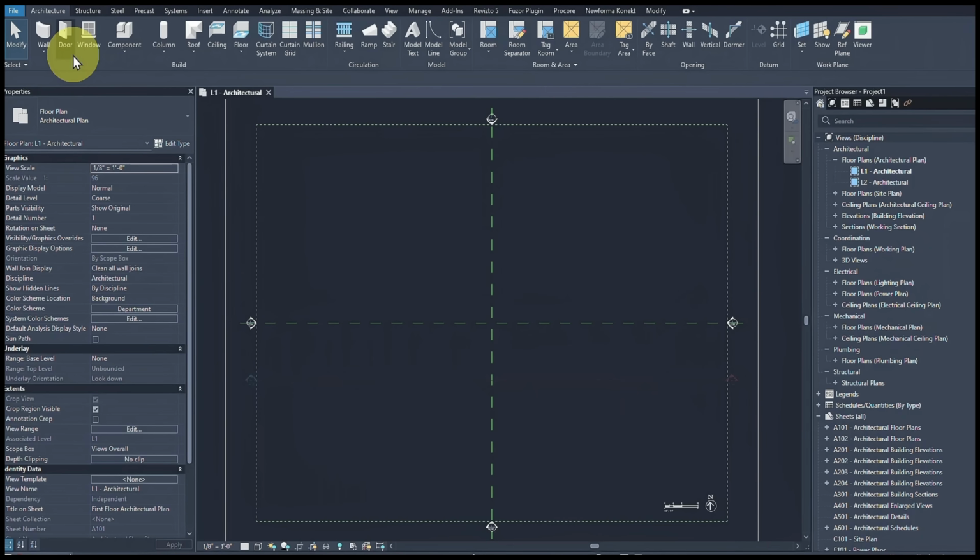Like floors, ceilings, roofs, those are systems that you can see. It's under the architecture tab and then under build. So you cannot save a partial element of the system. Let's say I want to have the family for this insulation. You can create insulation separately and save it as a family. But if you use a system like a wall in Revit, that gives you everything, you can adjust those layers, but you cannot save the layer by itself.